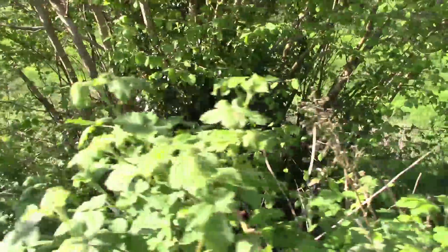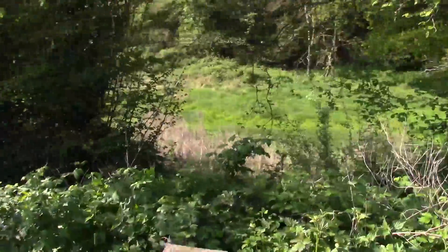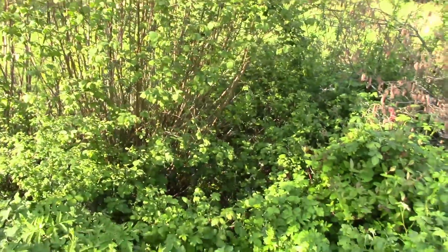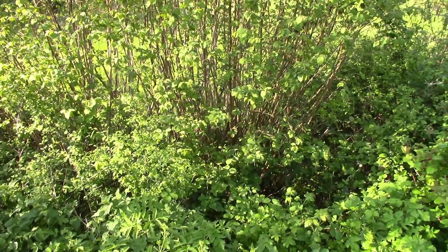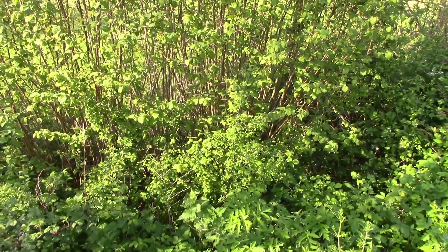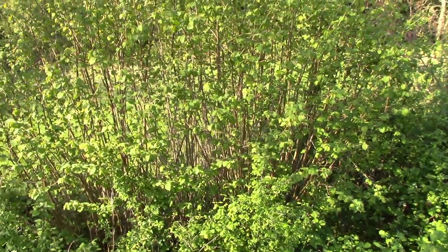Coppicing is an ancient technique. You can see these trees here — these were coppiced probably a year before last and maybe three years ago for that one. All of the trees along here, the reason they are made up of many straight upright branches is because they have been coppiced. People would own a section of woodland and coppice the hazel trees and other broadleaf trees, cutting them right down to the ground and leaving them to grow poles. These sticks and poles would be harvested as a crop — when thin, they might be used to make wattle for walls or fences; a bit thicker, for furniture poles; thicker still, cut up to make charcoal.